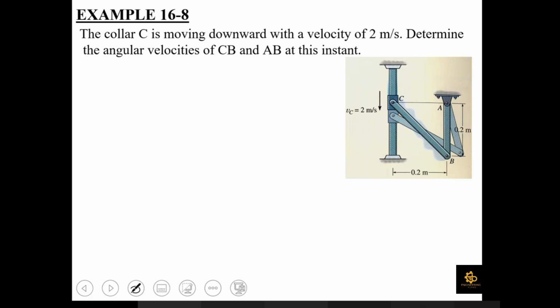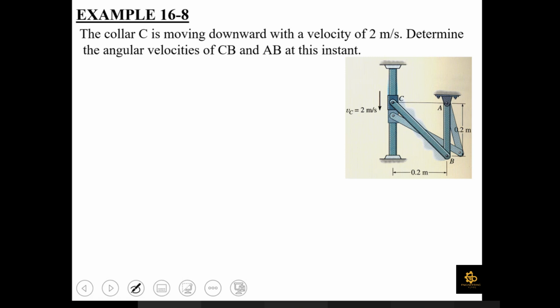The first one is the collar, which is constrained to move on this guide rod along the vertical axis. Then we have two rigid links. One is rigid link AB, which is being grounded from point A. So AB चूंकि हमने ground किया हुआ है, which type of motion is possible in link AB? Rotational motion. So since one point of link AB is being fixed, that is point A, this rigid body is in pure rotational motion with respect to point A. What about link CB?